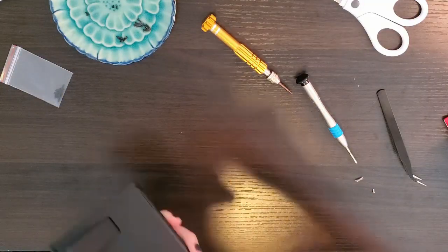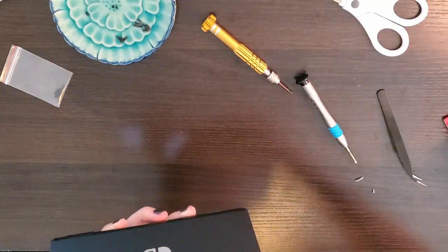Here I'm just removing all the screws from the back and removing the back so that I can replace it with the purple one.